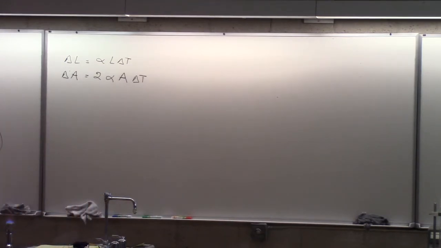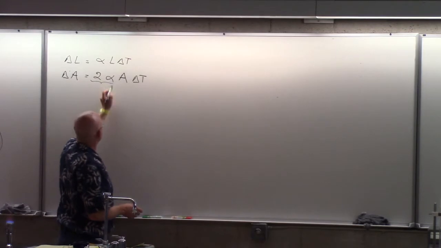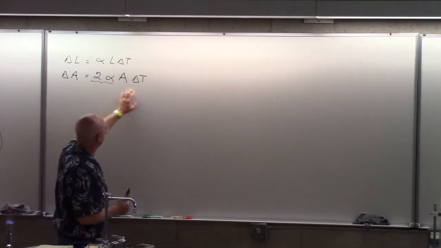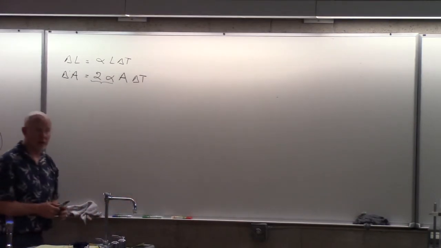So in other words, if its length grows, its surface area grows. And the amount it grows by would be a factor that is twice the linear growth. And so that's why we could say, hey, if you know this alpha, if you know how much brass grows in length, you also know how much the surface area grows because you just multiply it by 2. So we'll just take the original area, multiply by twice alpha, multiply by how much you warm it up, and that's how much the surface area would grow.